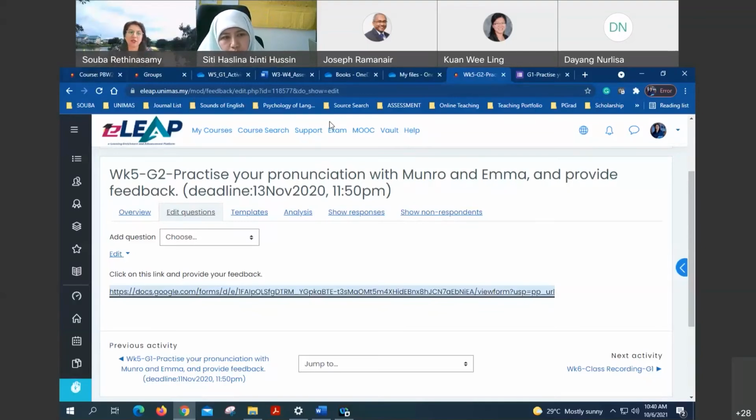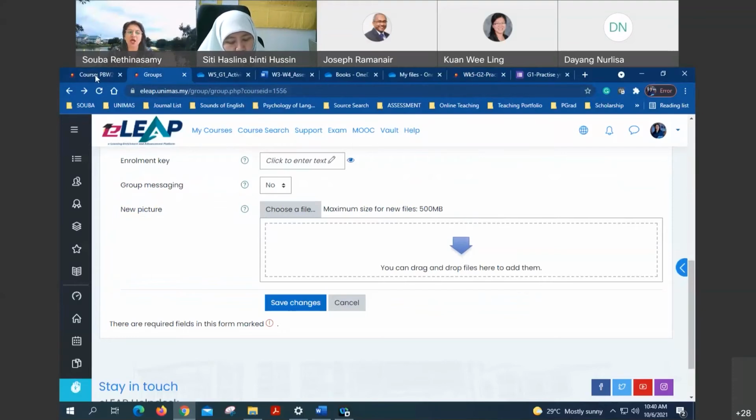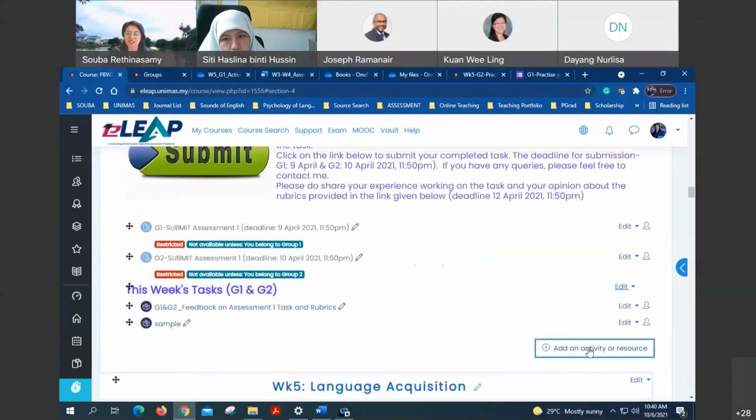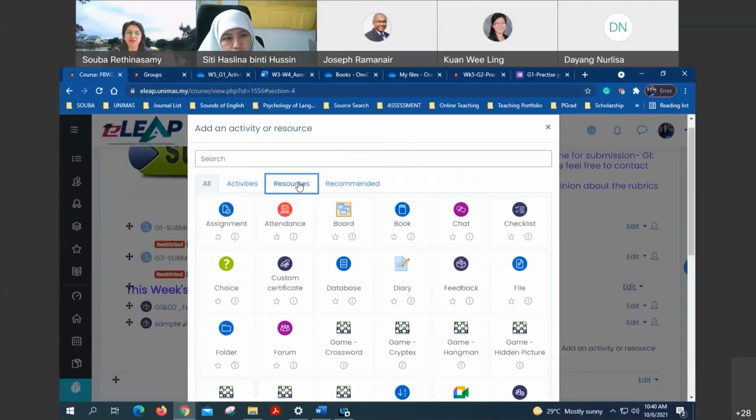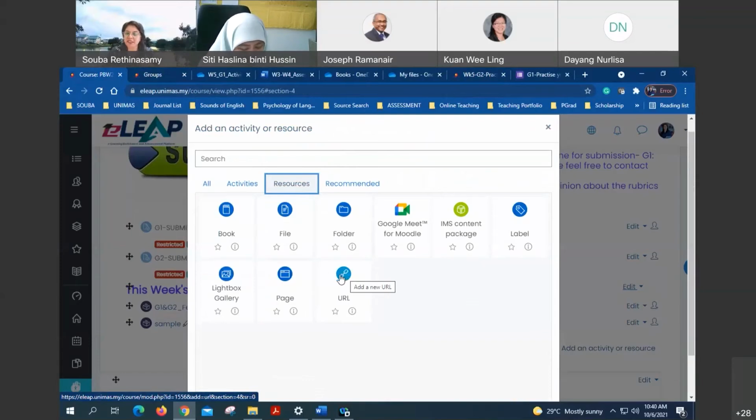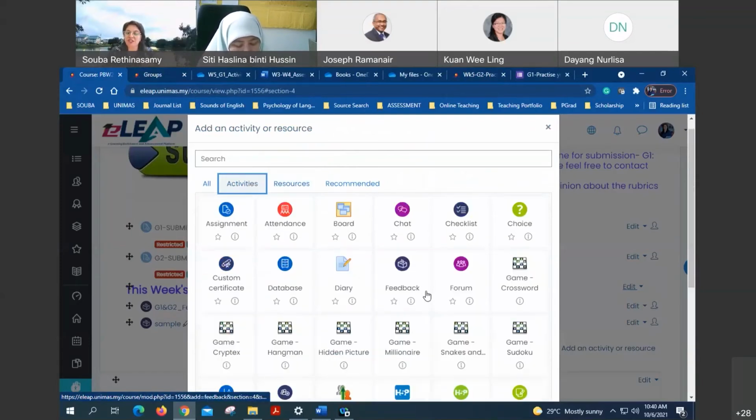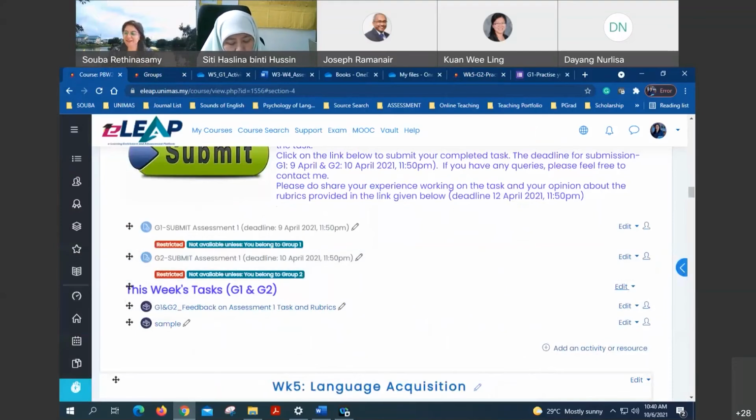If you just click on URL and provide the link, it will go under resource. But if you use feedback, then it goes under activity. So you must fulfill both. Okay. So I have explained to you how to use the feedback function.